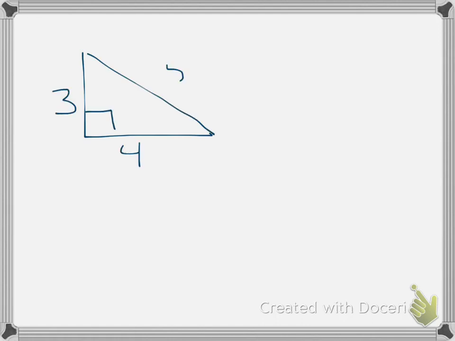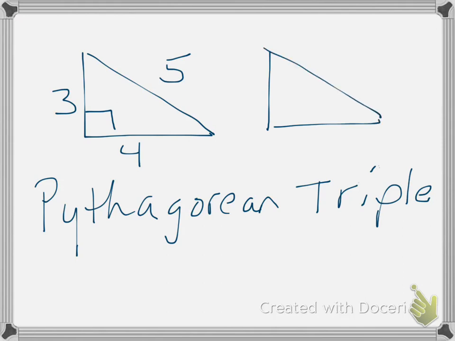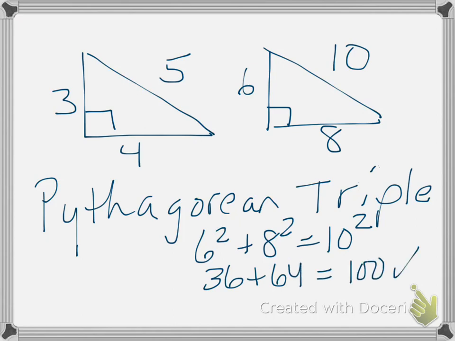Okay, and I just want to bring up one other thing. So we had used the numbers 3, 4, and 5, and this is called a Pythagorean, you should copy this down, triple. And a Pythagorean triple is when the three values of the sides are all integers. And you can get more of these by just doing multiples of 3, 4, 5. So for example, if you multiplied every side by 2, you would get 6, 10, and 8. And you would see that 6 squared plus 8 squared will equal 10 squared, because 36 plus 64 does equal 100. So any multiples of these would be considered a Pythagorean triple.